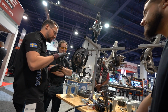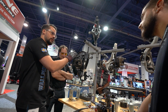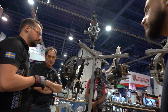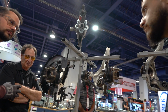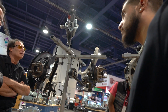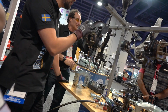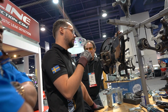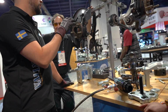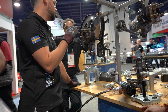Normally, set up like this, say if you just want to go for the pressed-in, say 4,000, that has paid itself within the first year, depending on how many bearings you replace. And your labor rate. Yeah, and your labor rate, sure. But if you do one a week, that's 50 a year. You save somewhere in between an hour and a half on each job. So that's somewhere in between 50 and 75 hours.